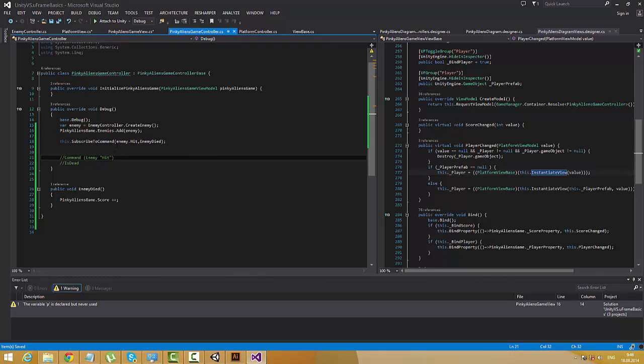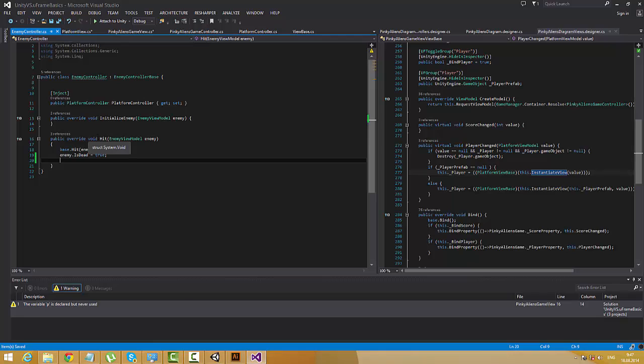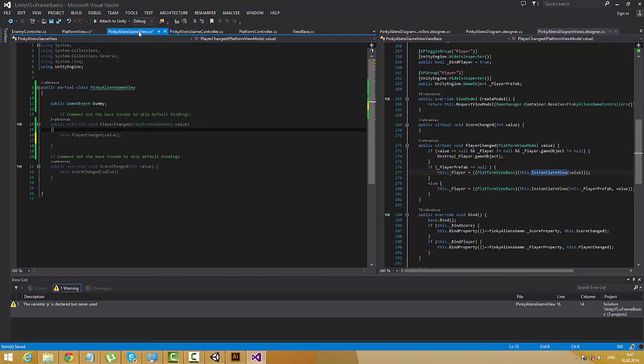So now every time enemy gets a command hit executed, it will also invoke this enemy died method. But I'm not sure about the order of the execution, and that's a good question because I haven't found this in the documentation. So the question is, what gets executed first, enemy died or this hit handler right here?